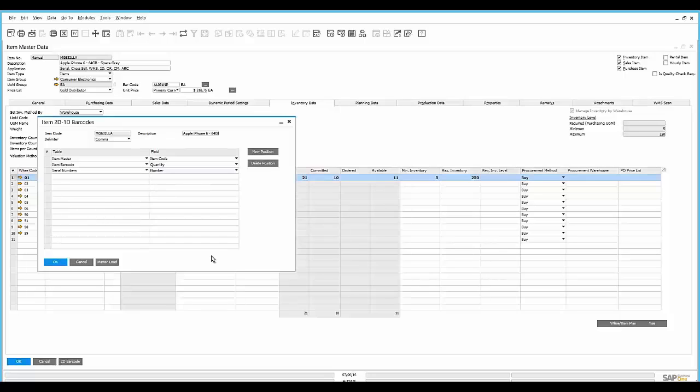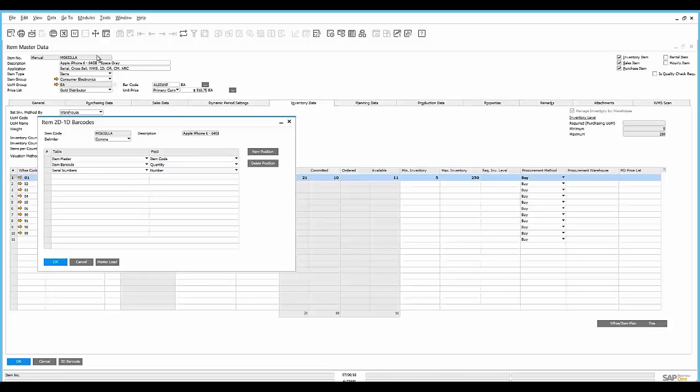But your manufacturers have designed these 2D barcodes to hold multiple levels of information as opposed to just one SKU number or one serial number or one batch number. So in our setup, once you understand the design of that particular barcode, we give you the capability to map and match it so you can utilize it throughout the process.